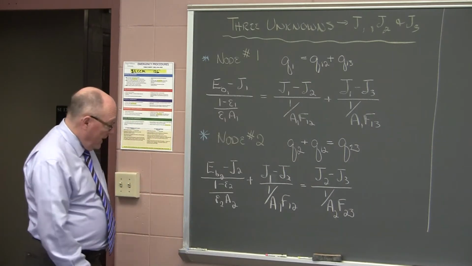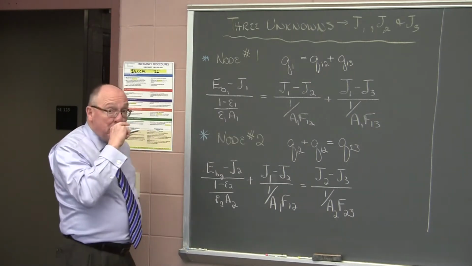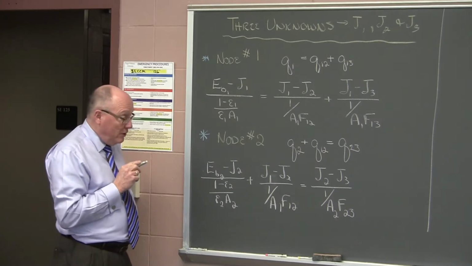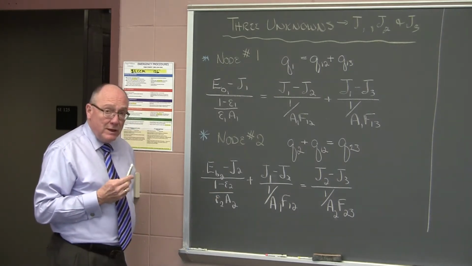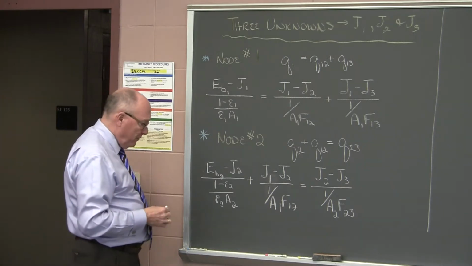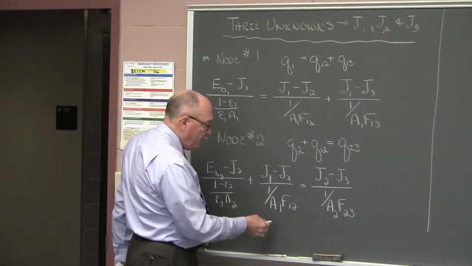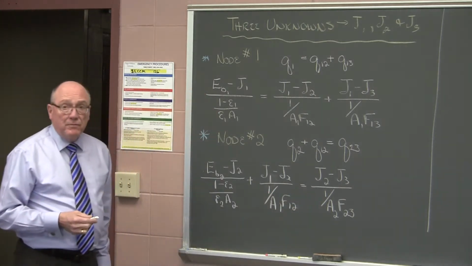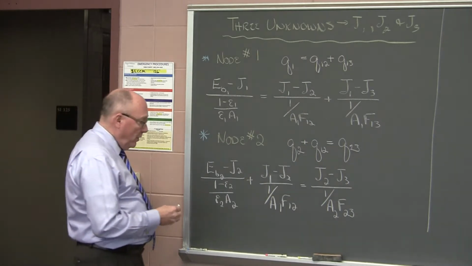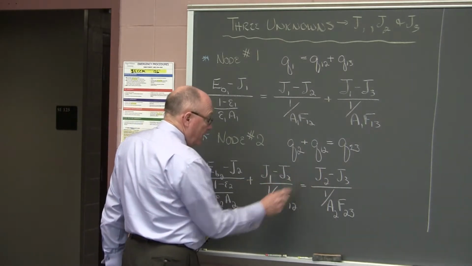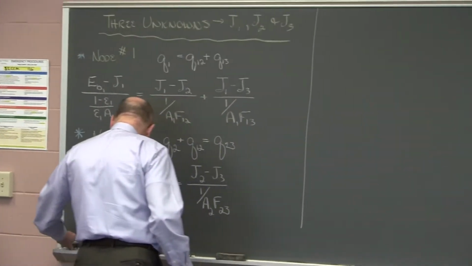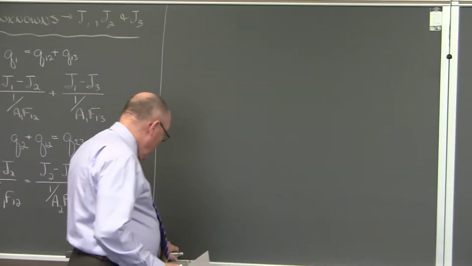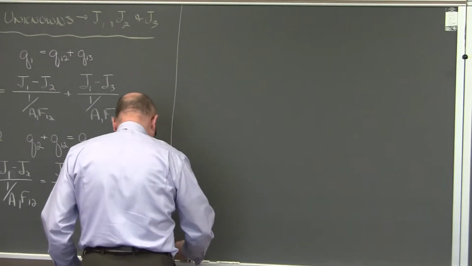Once again, note what we have. We have a black body emissive power, that's sigma times T2 to the 4th power. We have the properties of the material, epsilon 2, the emissivity. We have the areas, and we have the shape factors. So all the things we don't know in here are the 3 radiosities. Okay? So now, we do node number 3.